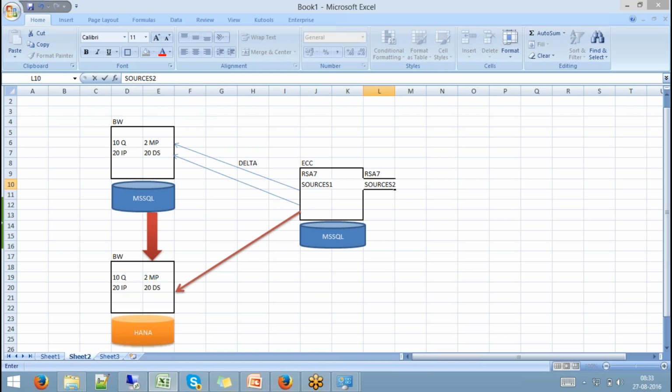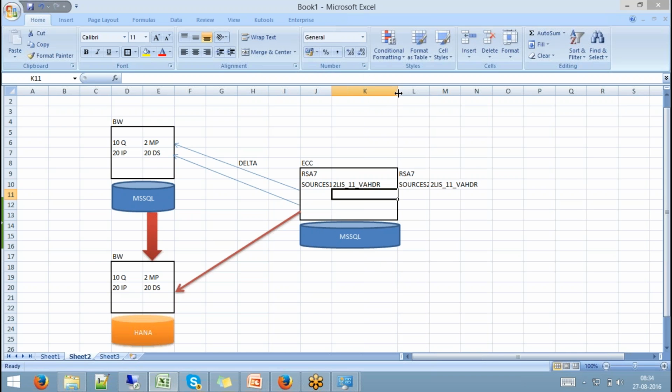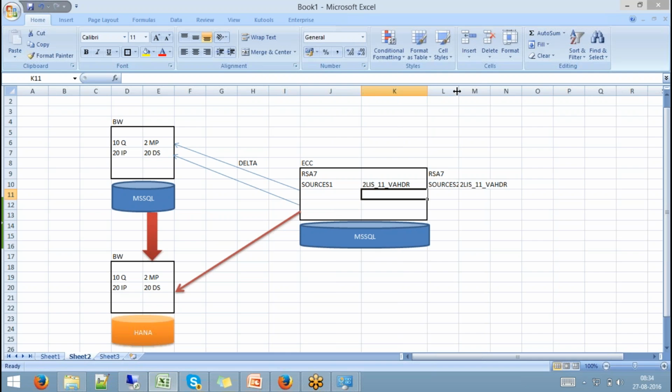Let's say I name this connection source system 2. For source system 2, you'll have data source 2LIS_11_VAHDR, 2LIS_11_VAITM. You understand this? Because a data source is always specific to the source system. So within this delta queue in RSA7, you will see these two things.